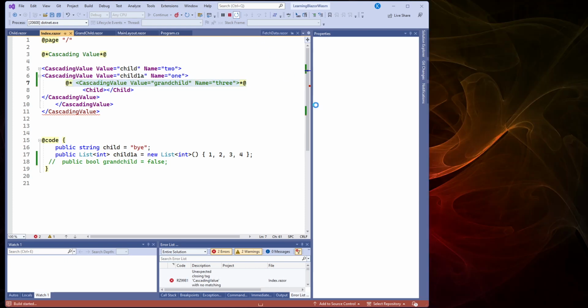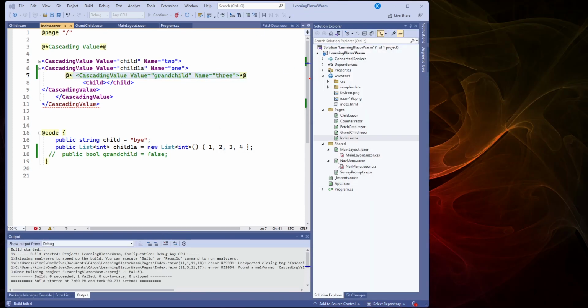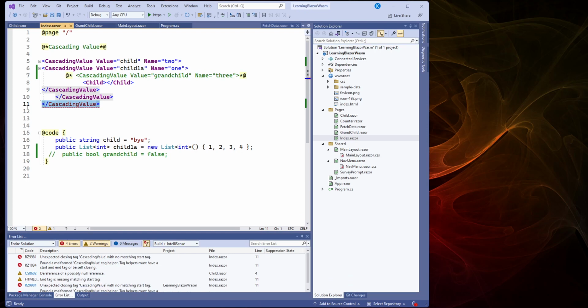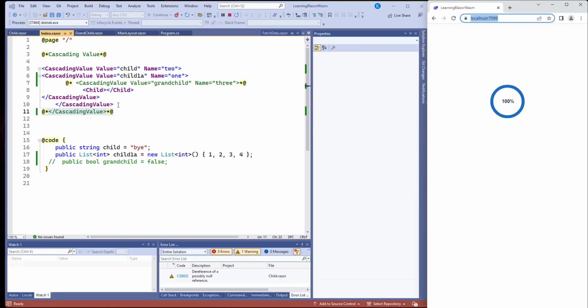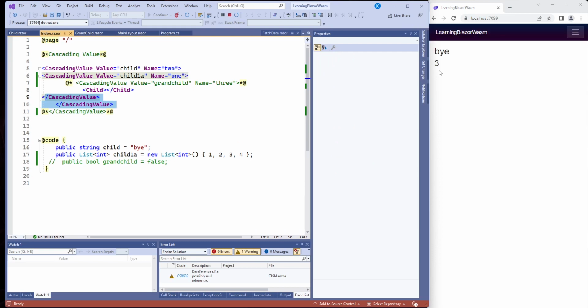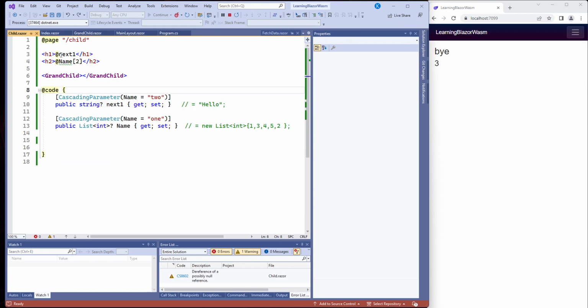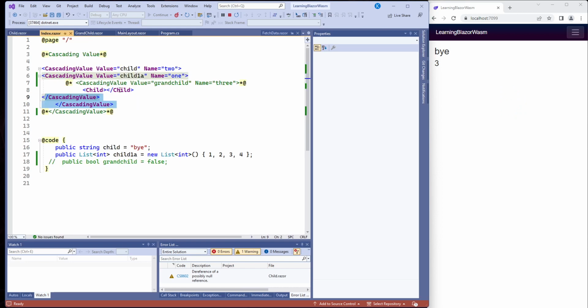Let's see what happens. That's not good either. I got to comment this out too. Let's see what goes on from here on. Again, just this and this. By and 3. So we go back to the child, by and 3. That's what we see. We don't see anything here. Ignore that. And so that's our way of getting information from here and sending it on over.